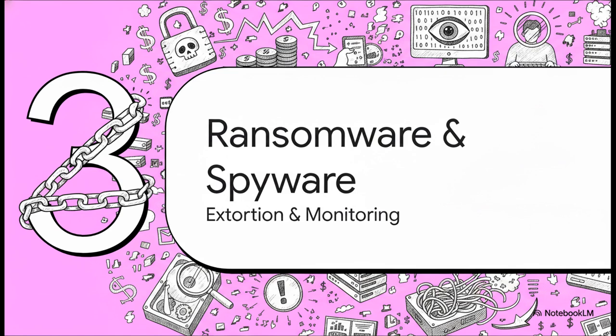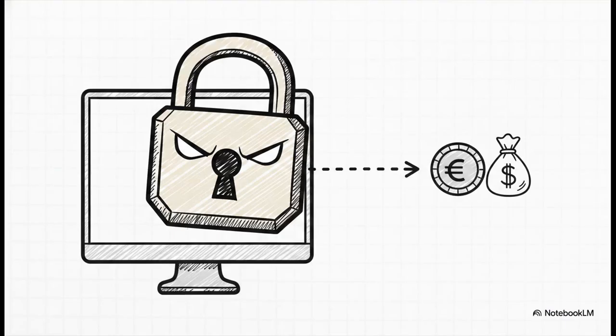Section 3. Ransomware, spyware, and bloatware. Ransomware is a particularly devious and, honestly, serious threat. It completely restricts access to your computer system and demands a ransom, usually in a cryptocurrency like Bitcoin, just to restore your access. This awful tactic of using encryption to lock you out of your own files is called crypto-viral extortion. And what's truly terrifying is how these threats are evolving.